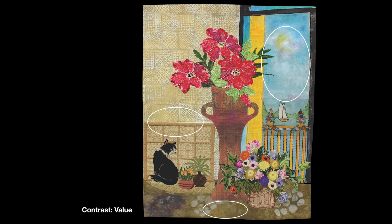There are a variety of sets of value contrast here. So we have the darker beige that is the part of the original needlepoint above and around the cat, and then the beige paint that was mixed to mimic that same color, which is how I created the screen and printed that same patterning onto the rest of the wall behind the cat. And then we have a very soft shift in value from almost white through pale blue, turquoisey blue, into the bluer part of the sky at the very top of the window, but a very soft, subtle shift of value there. And then we also have the value on the tabletop, where you see a range of butterscotchy, ochre, golden color, but a range from light to dark of that particular value.